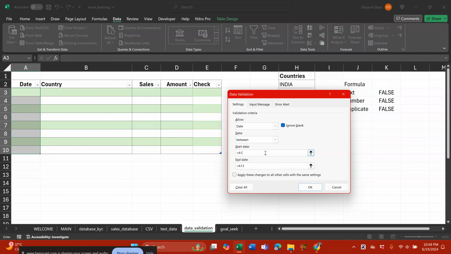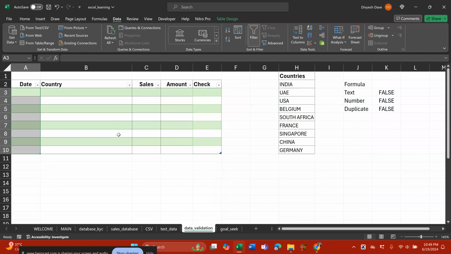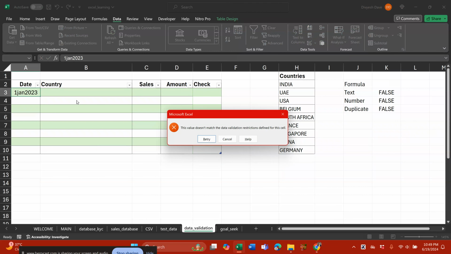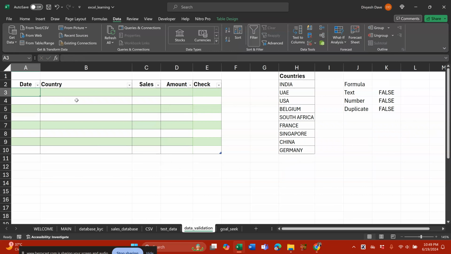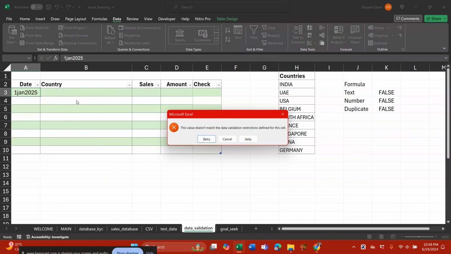Between, let's say, first January 2024 to December 31st 2024. Yeah, I think the format was not correct. So let's say I put 1st January 2023, it will give me error. Or maybe I put 1st January 2025, it will give me error.